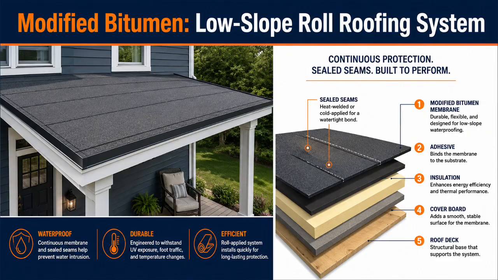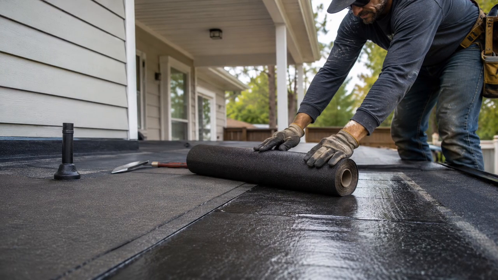In most cases, you want a low-slope roofing material designed to handle slow-moving water. And there's a few common options. Option 1 is modified bitumen. Modified bitumen is often called rolled roofing. It's made for low-slope applications and creates a more continuous surface than shingles. Instead of relying on individual shingle laps, modified bitumen is installed in rolls and sealed together to better handle water that moves slowly across the roof. This is a common option for porch roofs, small flat sections, and certain additions.